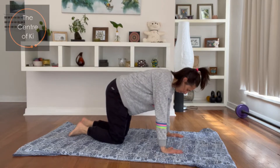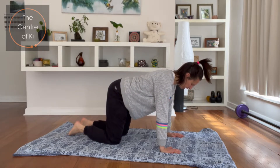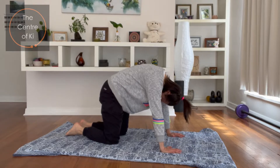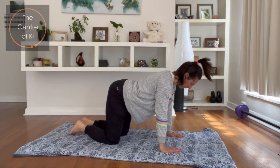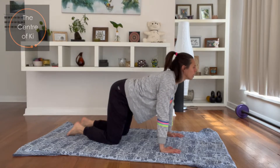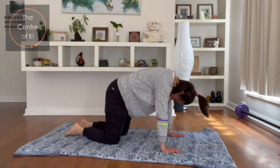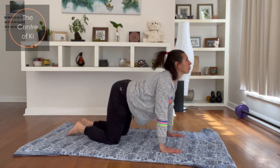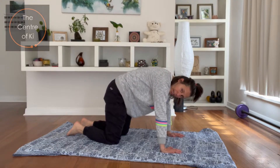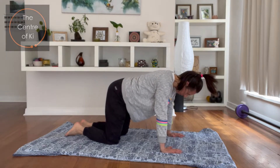On all fours: spread your fingers out, have the knees hip width apart, plug your arms down. Take a breath in. As you exhale, lift the back, tuck the head, squeeze the belly strongly. And then breathe into neutral spine. As you exhale, look up to the ceiling, push through the hands — really feel the throat stretch as the back squeezes. Breathe in to center, and exhale: draw the belly up, tuck the head under, squeeze it out. Breathe into the middle, and then exhale — looking up to the ceiling, pushing into the hands, squeezing into the back. One more: exhale tucking up, push down with your hands, tuck the tailbone under. And then breathe in, coming back to the middle.